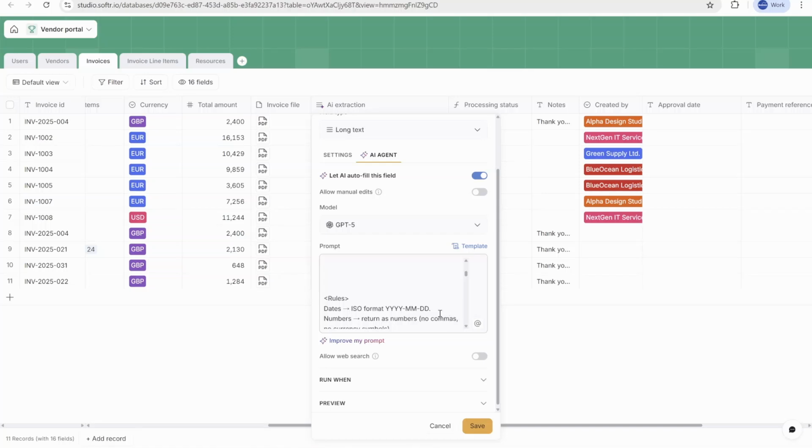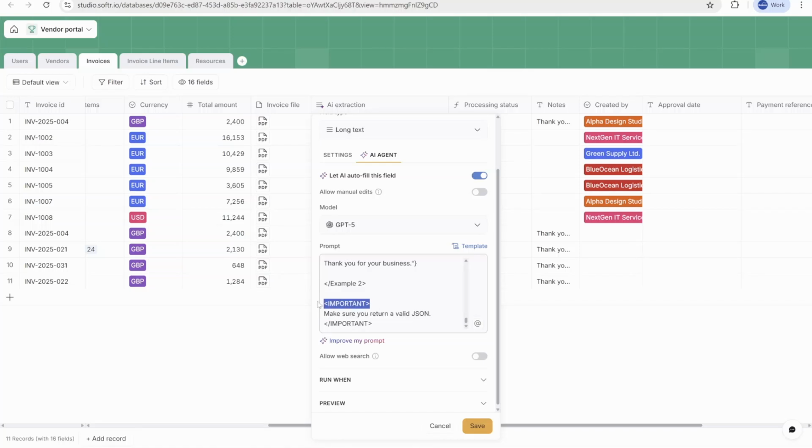And what we need to get from it is specific information. This is an example that we give to AI of what kind of information we retrieve. So we want to have the invoice number, invoice date, due date. We want to have currency, and we also want to have line items. And we give a specific example of how the line items would look like. And we also give another example in a slightly different format. And once again, we remind it to return a JSON.